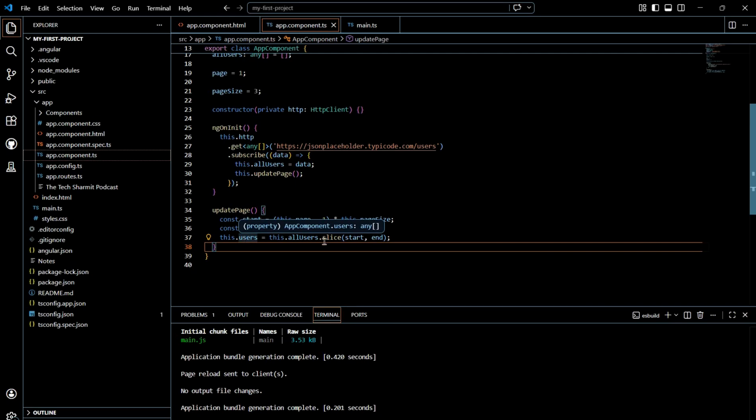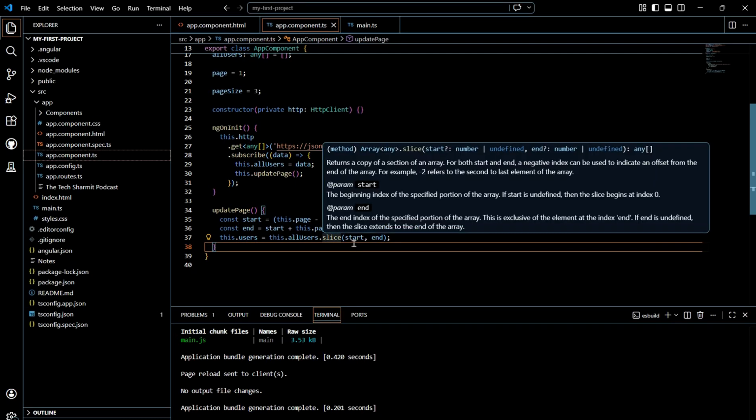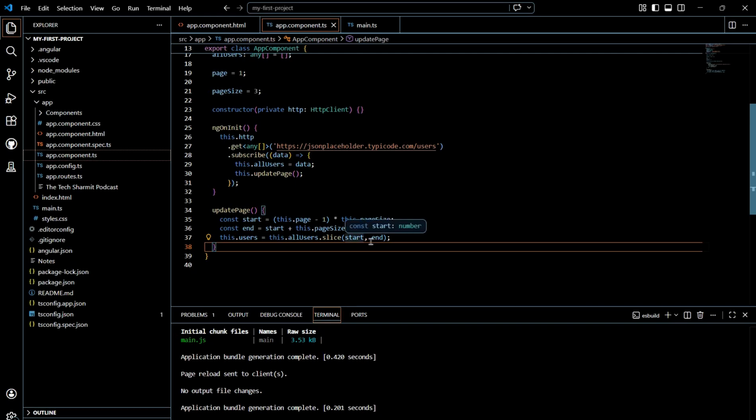As we planned earlier, we are just storing specific records from 0 to 3 as page number 1. That's the logic, the manual approach. We captured the entire data, stored it into the allUsers array, and then we use specific records as a page, with 3 records per page.